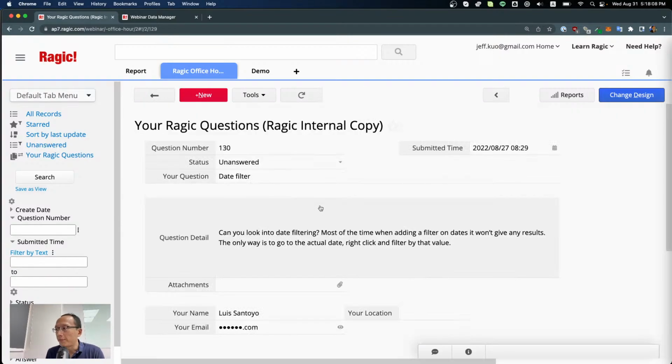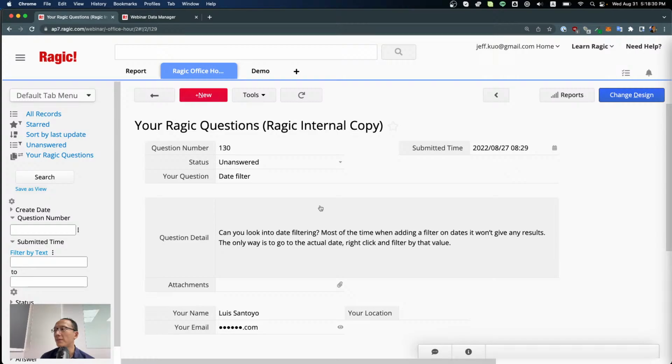All right, date filter. Can you look into date filtering? Most of the time when adding a filter on dates, it won't give any results. The only way is to go to an actual date, right click and filter by that value. Okay, so the first thing is to make sure you're using an actual date field.